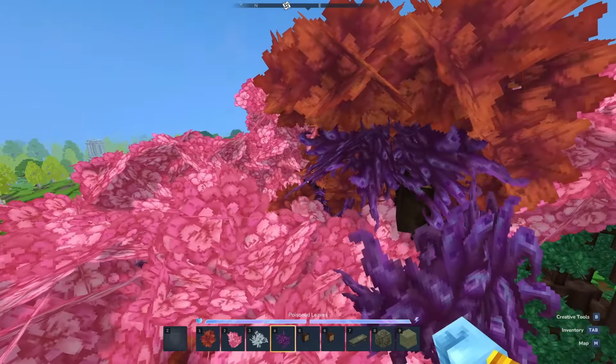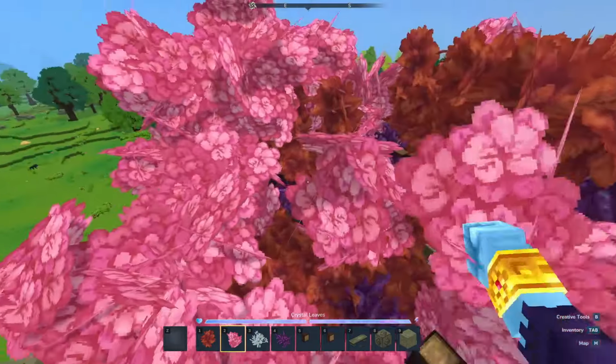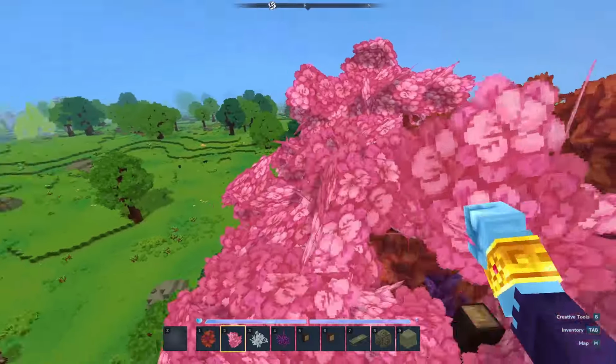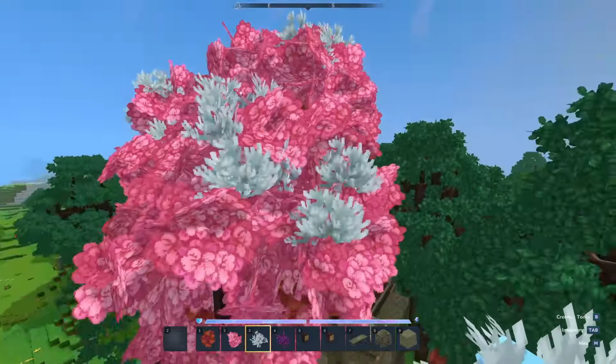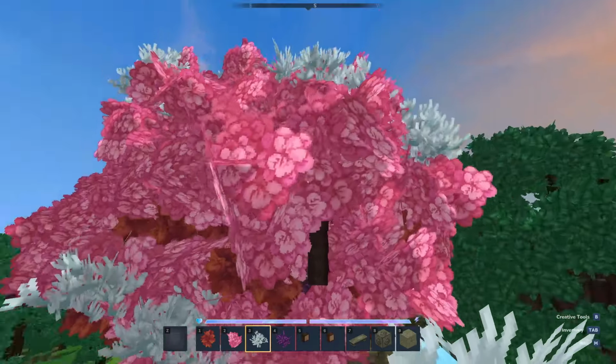Regardless, I started with some purples, going to reds, then it was going to go to pink, and then it was going to go to white. And despite the fact that I had some trouble with it because I did not set myself up for success, I'm really, really happy with the end result. I think it came out really, really good.